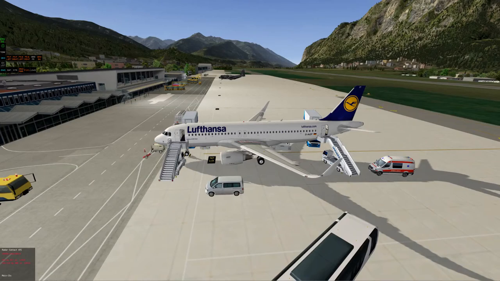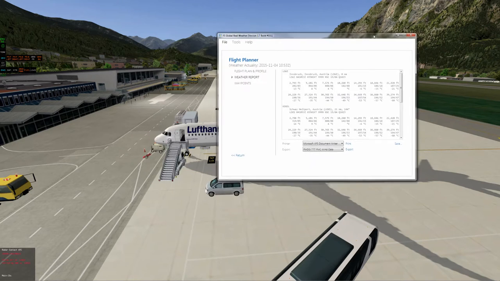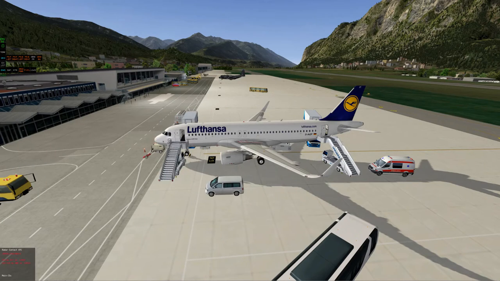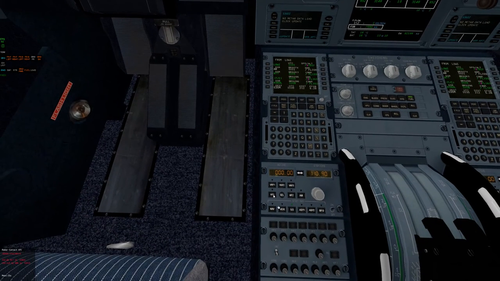Set 126.02. 126.02. Done. Thank you. Local ATIS information November: winds calm, visibility 10 kilometers or more, sky clear, temperature 1.7, dew point 4, QNH 1023, landing and departing runway 08. Over to clearance. VHF is set to ground. What's our call sign? Call sign is Lufthansa 231.